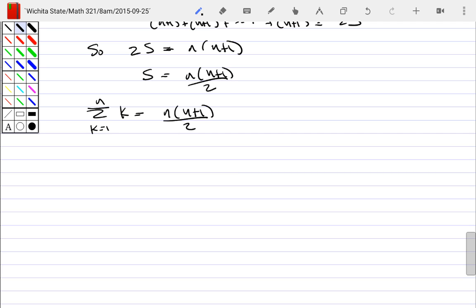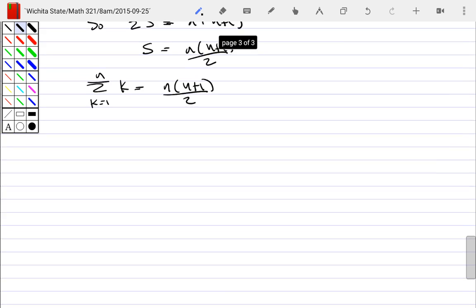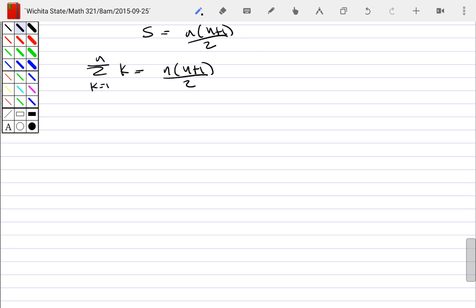Now, this is also interpreted in a geometric way. If I would look at this and say, could you do this? Well, really, physically, what's going on? I have 1, I have 2, I have 3, and I go until I have n. So that is a 1, that's a 2, that's a 3, and that's an n. On the other hand, we could go the other way. We could have 1, we could have a 2, and that would be n minus 1. And then we would keep on going until over here I would have 1 and 2 over here to n.